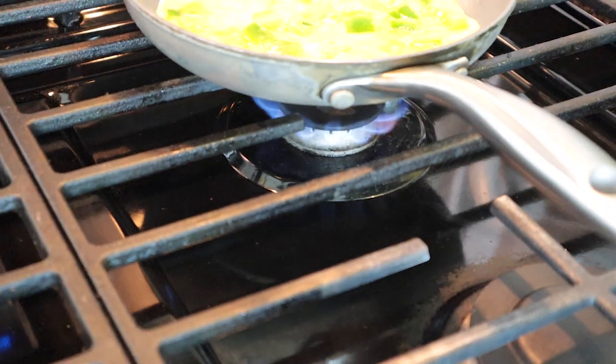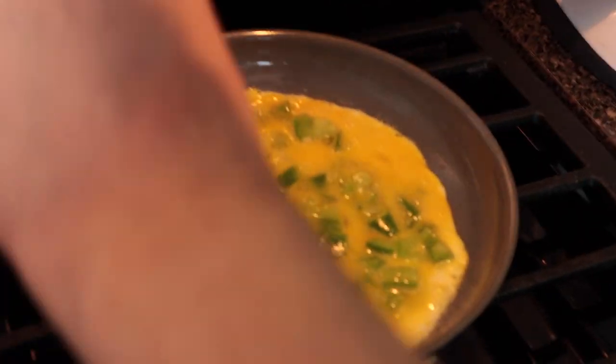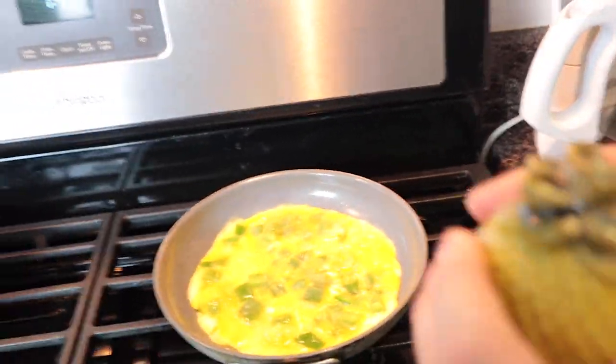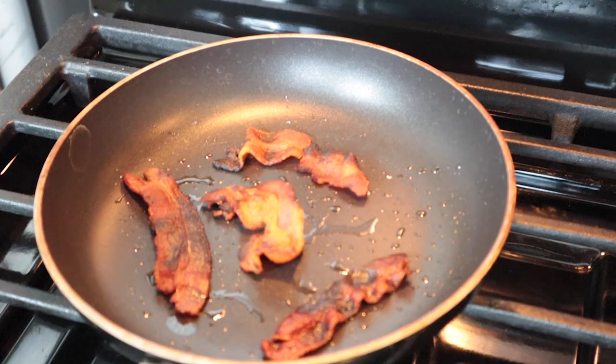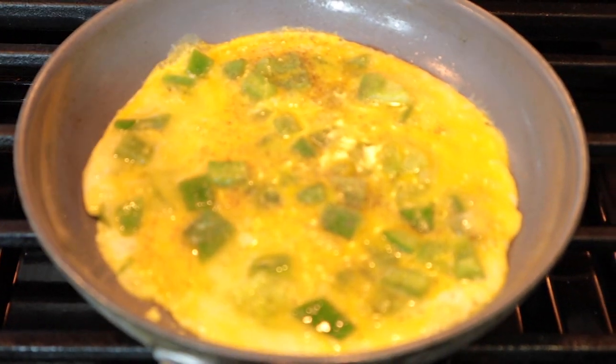You want to make sure the heat is not too high, otherwise your eggs will burn. Slow and steady wins the race. Next we add our salt and pepper. You don't want to put in too much pepper — just enough. You have to eyeball it. Then we do salt. You want to let it simmer a little bit. Look at the bacon — he just wants to be friends with the eggs. Don't worry eggies, bacon is coming.